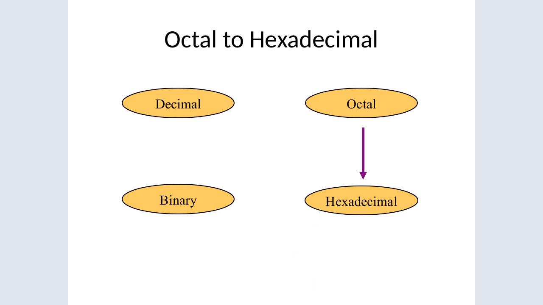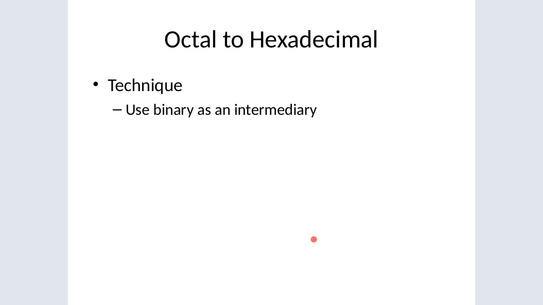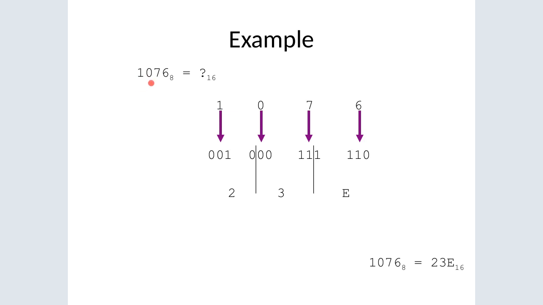The octal to hexadecimal. So use binary as an intermediary. This has already been suggested. Convert first to binary, then binary to hex. Right? Remember, some numbers you cannot just convert directly. So how do you do it? You do as somebody suggested. You convert to one number system, then to the other. So again, this is base 8 to 16. We first of all convert from base 8 to binary. Then binary, now you convert to the hex. So that's what you're saying, the intermediary.